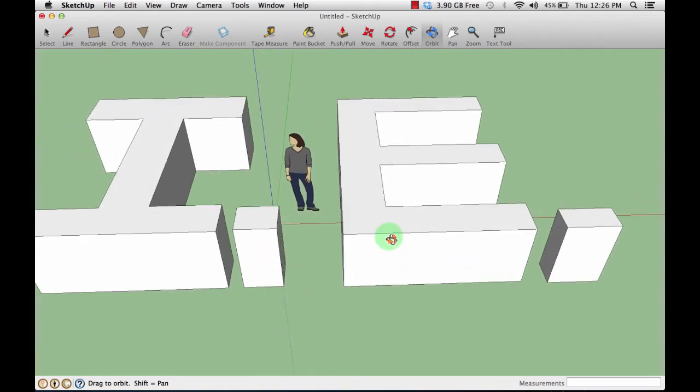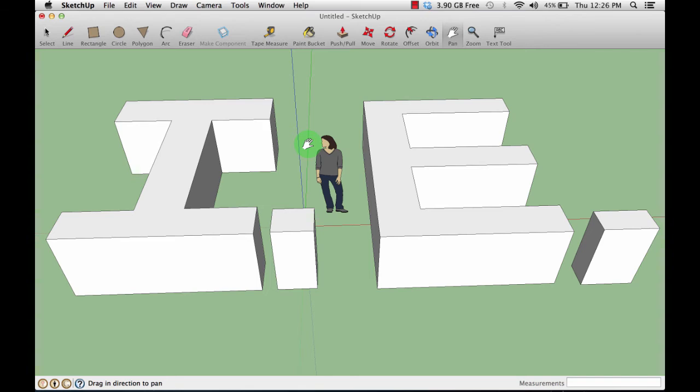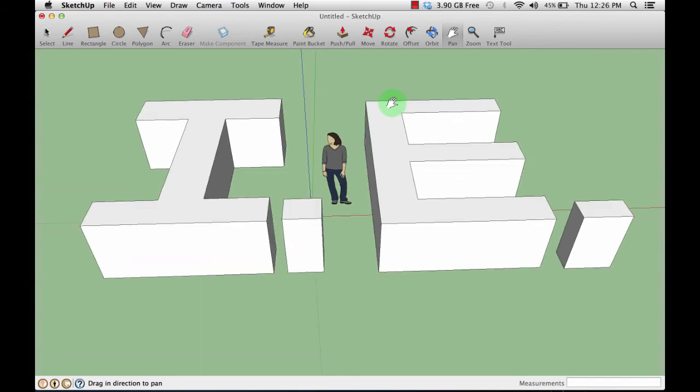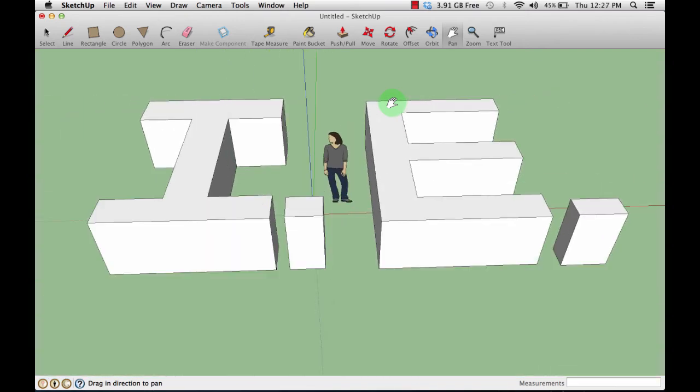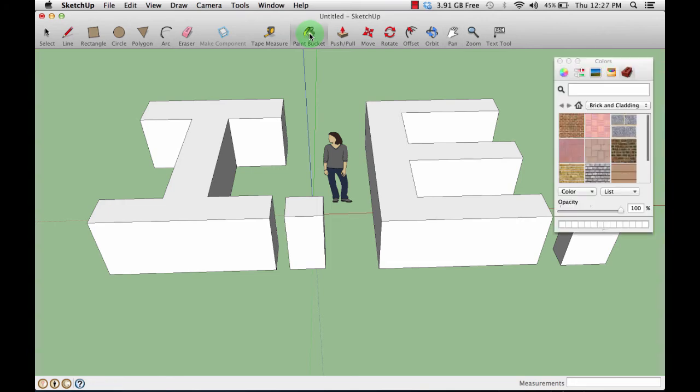Now, we're going to use the pen, move over. If you use the little track ball on the mouse, going up, you can zoom in, going down, you zoom out. Let's zoom in so you can see the whole canvas perfectly. Now I'm going to go to Paint Bucket. This pops up.